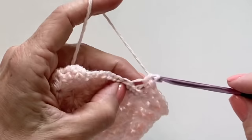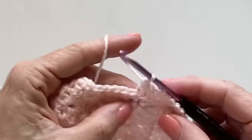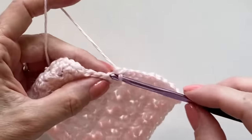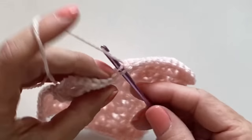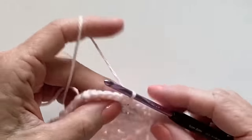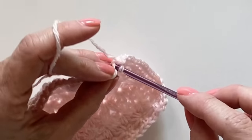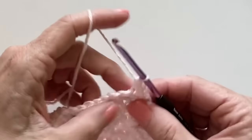All right, so three rounds in the exact same direction of back loop single crochet gives you a pretty little line around the blanket before we get to that ruffle border. And make sure that you still work 3 single crochets into the middle stitch. So here's one, here's our middle one. I'm going to work 3 single crochets in here just to help us get around the corner.